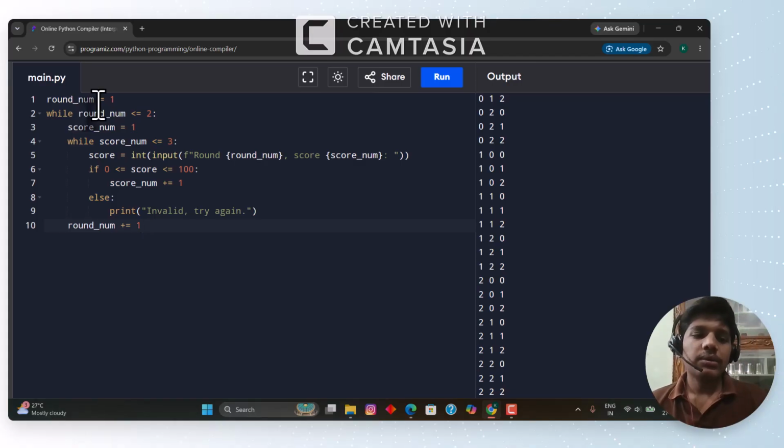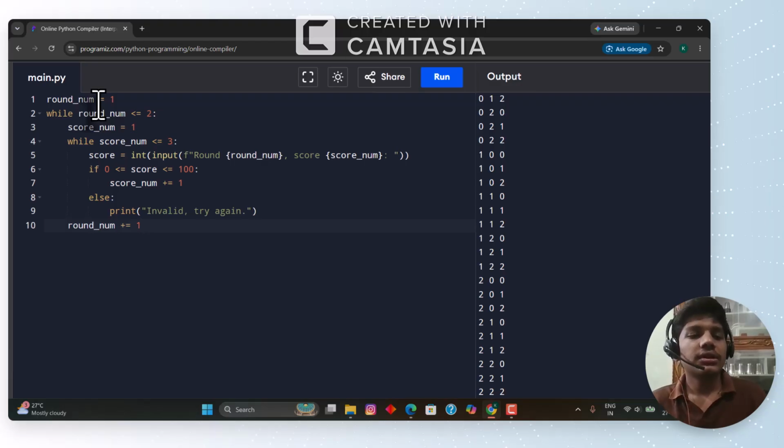So the score is 1. If the score is less than 3, it can go up to 3, but it doesn't go up to 3 because of the outer loop, when the round number is greater than 2, it will be 3.